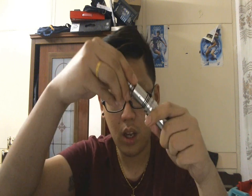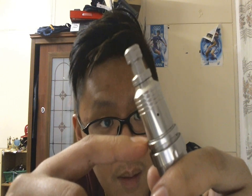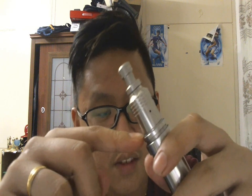Once you fire it, it fires pretty well. The battery is not that strong now, but it still works fine. You have to line up the air hole together with your wick — line it up perfectly. One thing I don't like about it: it doesn't go all the way down. It's my OCD kind of thing — I like it all the way down, but it's hard to push it all the way down, so I'm not going to care about it.